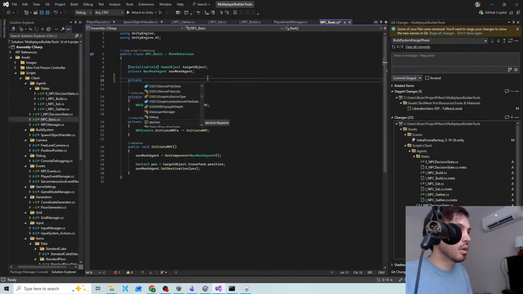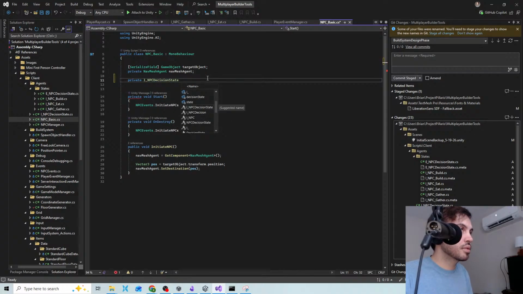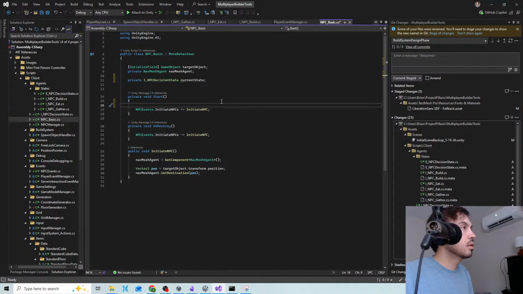Private I NPC decision state, current state. Oh yeah, we have to have the other states too.